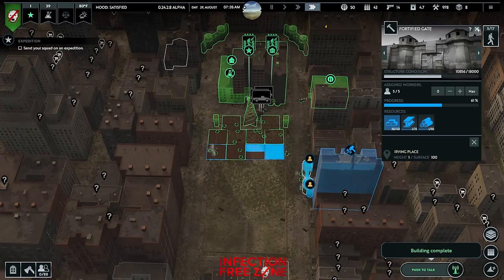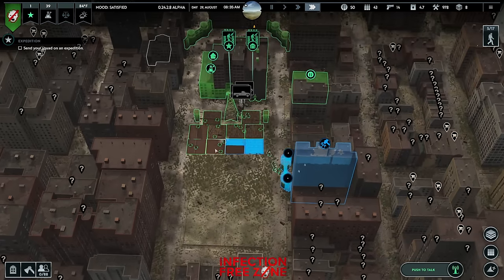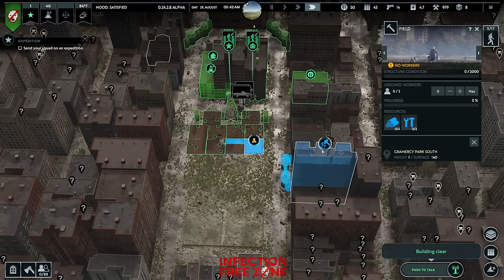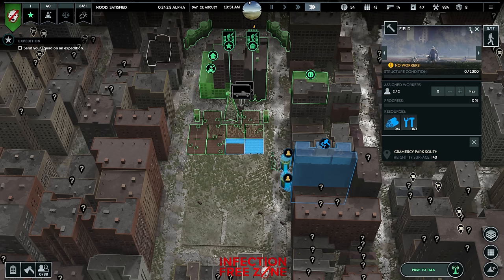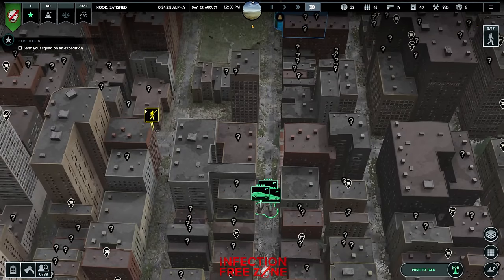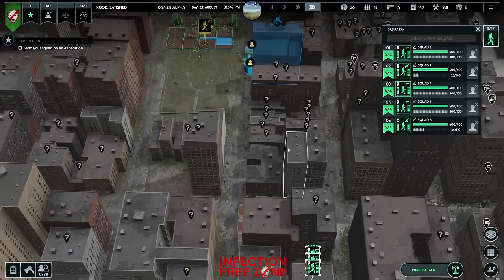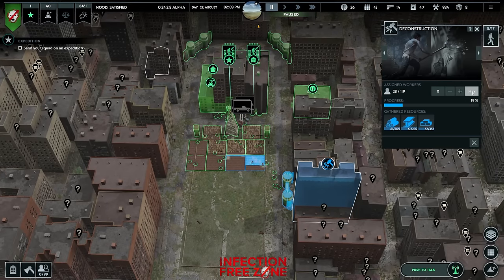Building complete. Yeah, because I still have 14 handguns. Nice, we got some of these farms done. Building clear. Once I get these people and get more workers going on these farms. Yeah, there they are. Let's go. Oh yeah, perfect. Got a huge group of people in.